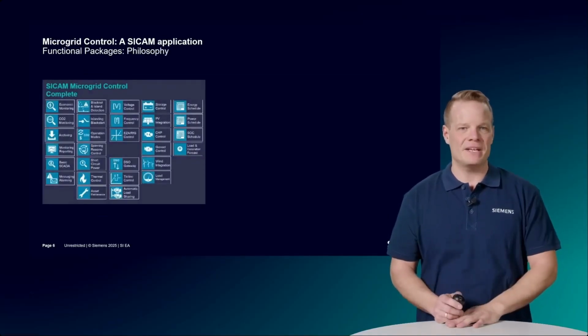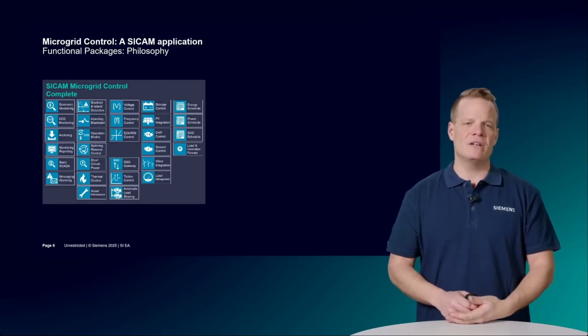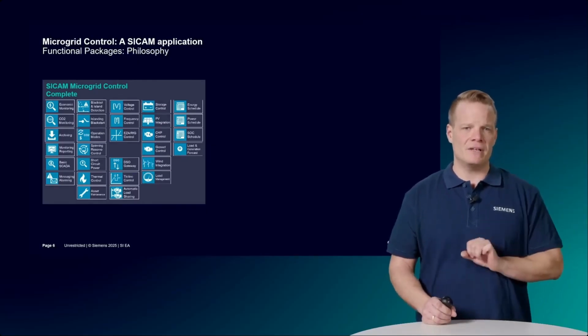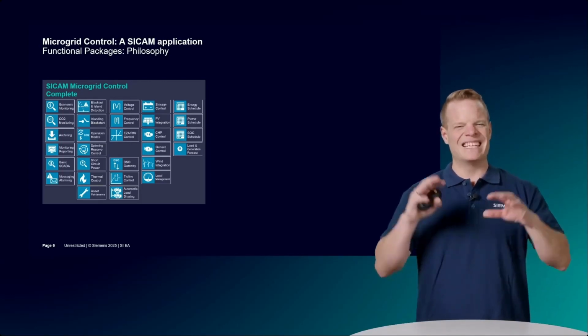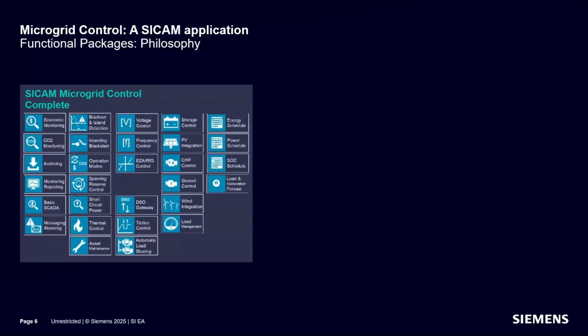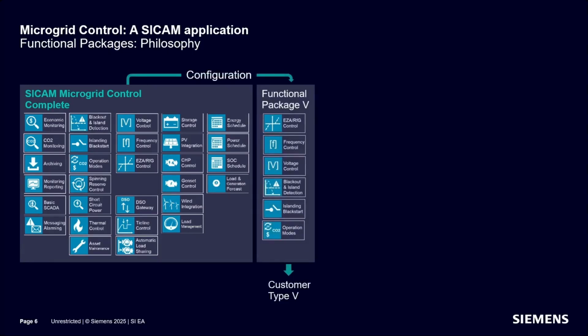The packages, these functional packages, the philosophy behind it. In the first part of this webinar, we saw different functions of microgrid control. So it's a large set of functions available in our application. And we analyzed the market, we analyzed the years of experience we have in industrials or with industrials and with microgrid control, and we took out different functions of this huge set, bundled it in different functional packages to tackle the challenges of different customer types.